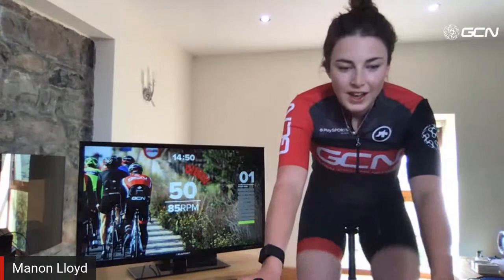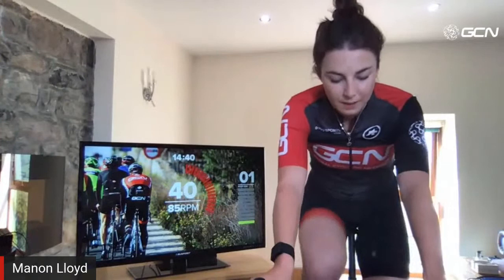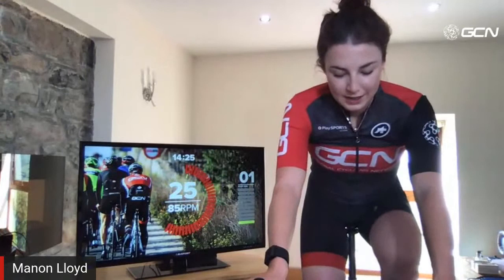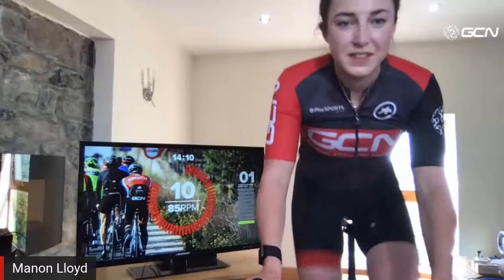Next, we're going to go into 3 minute efforts. These 3 minute efforts will feel a bit nicer now, just because they're a little bit longer, a little bit less power, but they will start to bite in the last minute. So be prepared. Twenty seconds to go now. So these again for about 110% of your FTP.